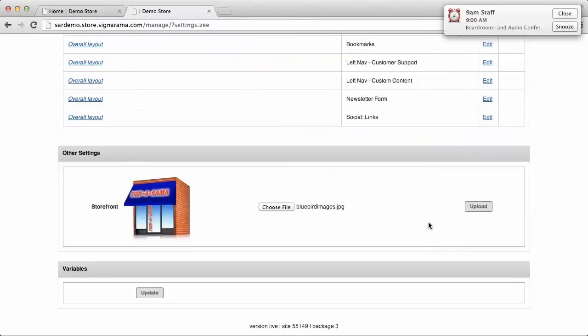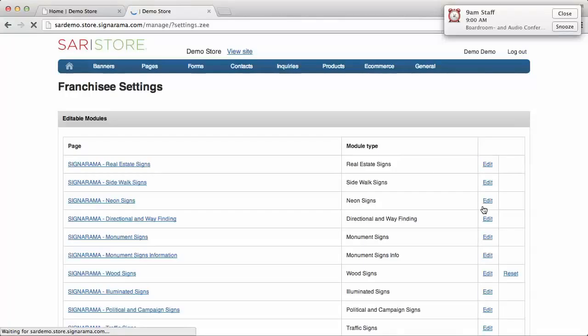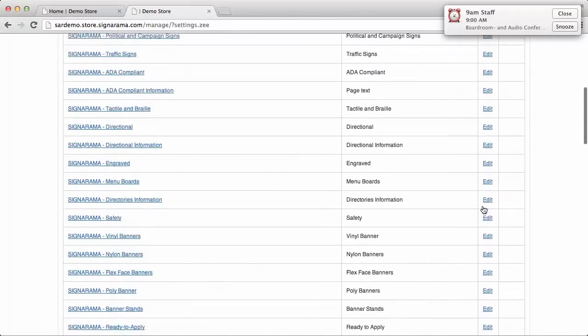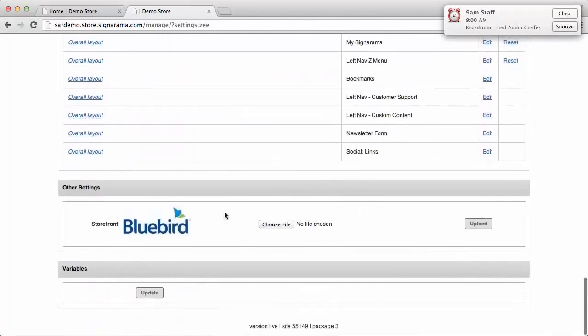Basically, I'm sending it to the server, and then I can upload that image. So now it's uploaded that image to the top of my site. So if you have a picture of your store and you want to upload it there, you would go into this overall layout area and upload that under the other settings.